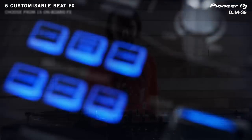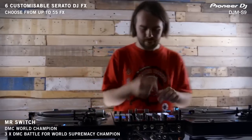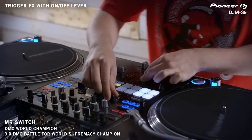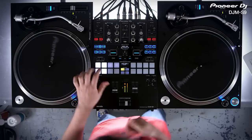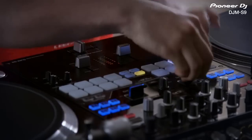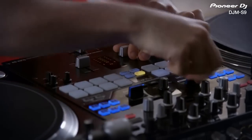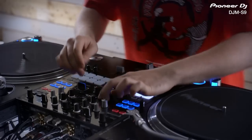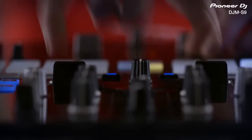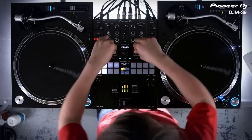It has built-in effects that you can customize however you want, and then it gives you the ability to access the Serato effects. What's this switch? With the toggle switches it's pull back and let go. It reminds me of an old school Pioneer 500 effects box, which a lot of the guys in the junkies like. And the fact that it has individual channels for the effects to come out — that helped a lot for any creative purposes we'd like to do.